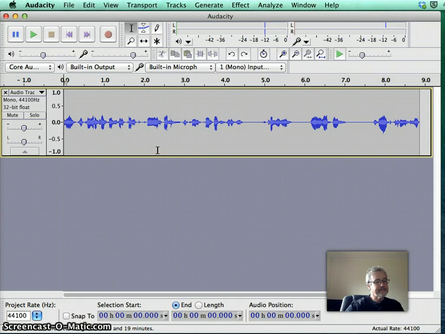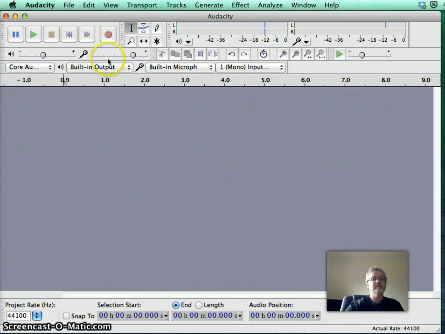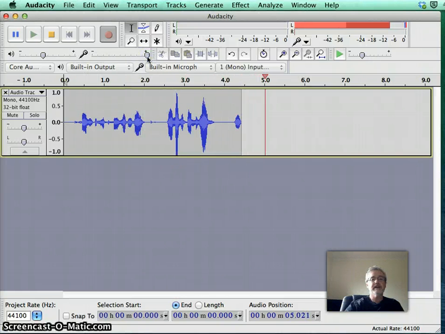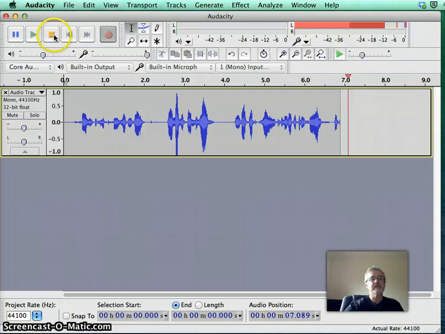And you need to look at certain things that I'm doing here. When you are recording, you notice that the waveform in this recording is quite low. So if I wanted to make that a bit higher, what would I do? I would increase the microphone level here, and that would bring the wave up. Well, now you can see that's too high. That's a good example to show you. If it goes past the 1, then it's going to distort. So we don't want to make it that high. So we'll bring it back down again to there.